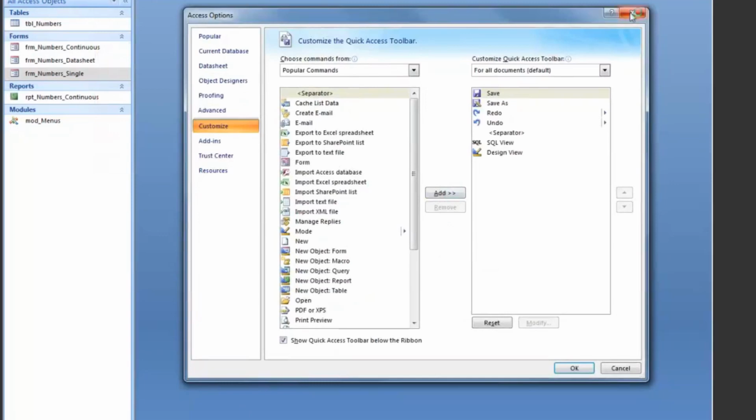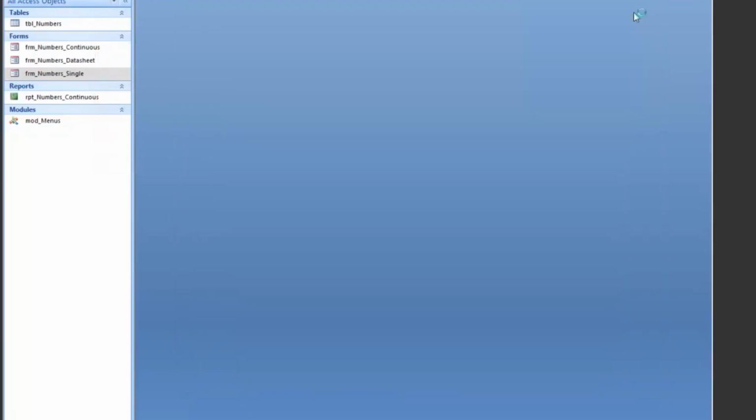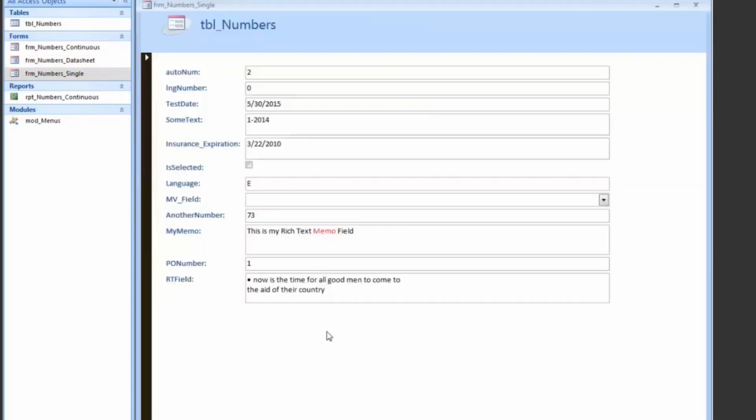There was a feature in here which allowed you to create your own shortcut menus. When they put out 2007 and with the first set of ribbons, they did away with that tool. So a couple of us that were still using it at the time wanted to persist in using shortcut menus, and the only way to do that was to either go back to 2003, create your menu there, and then import it into your 2007 application, or you could write the code like in the sample code that I ran there a few minutes ago.